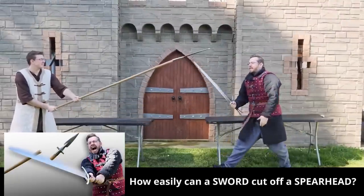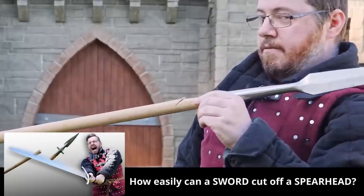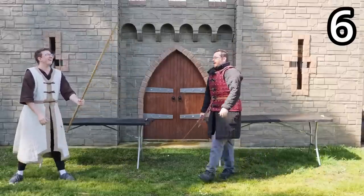If we start with Boromir, soft and squishy, then we move on to something a little bit harder like a shield. I do think that before we even start those, we should start with something more like a weapon. There was a video that we did cutting the tip of a spear, to see if you could cut it off with a sword. That's a good point. We'll wrap a spear in some duct tape and just see if it does a little bit extra armor.